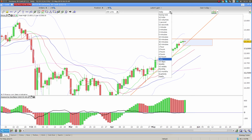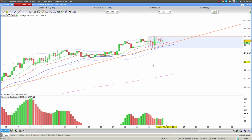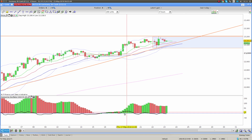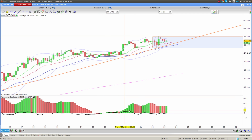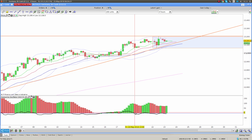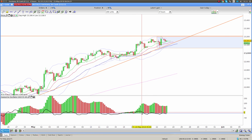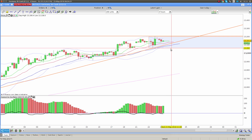So let's just get down to the 4-hour, and let's just close this so we can see what's happening. You can see on the 4-hour as well, we have divergences, and the divergence is on the zero line of the MACD. This zero line is the same for the MACD as it is for the awesome oscillator, which also starts indicating it's neutral. There's neutrality here. The bears and bulls are quite happy with the price levels that we're at.